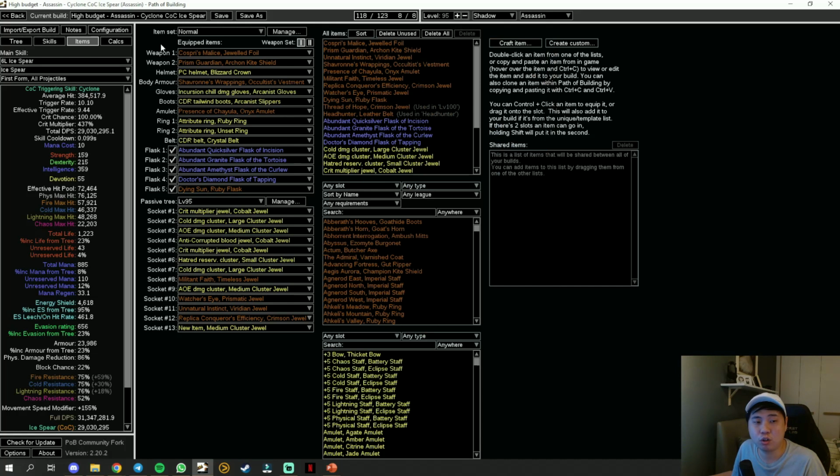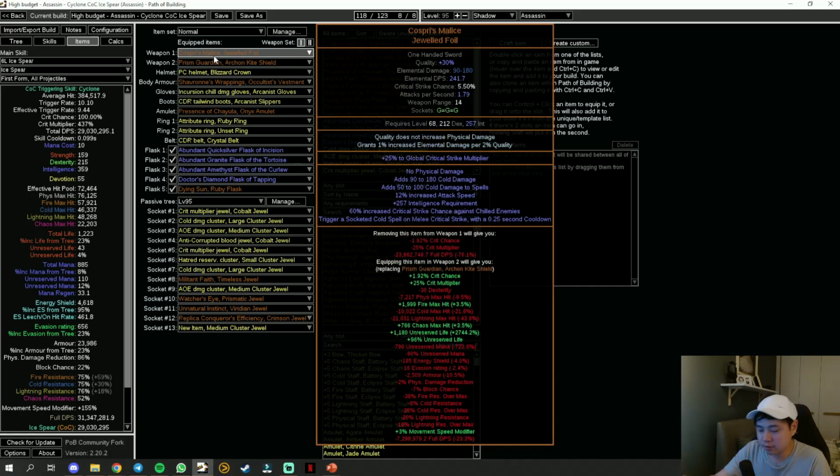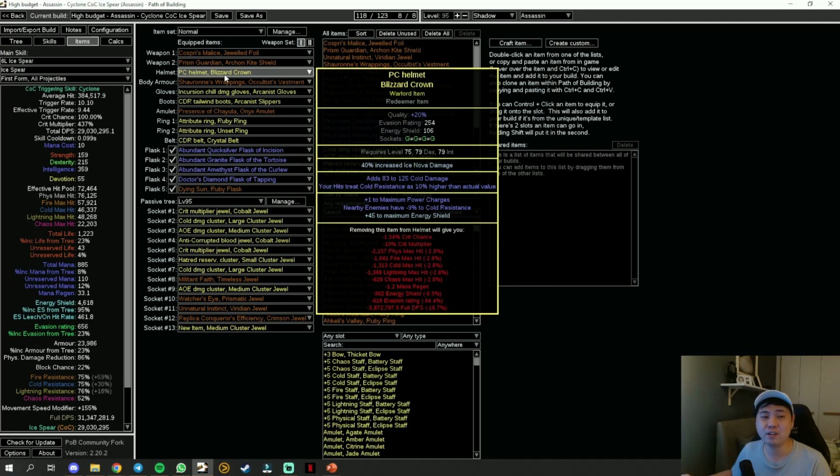And now let's go on to the items. The Cospri's and the Prism Guardian is the same. Just that for the Cospri's, because of the changes to Harvest, I do not know if this Harvest enchantment is still there. If it's not there, then don't bother increasing the quality of this Cospri's. If it's still there, then please do it. It's going to add a small amount of damage, but every small amount of damage increment is going to add a lot. Alright, helmet, plus 1 power charge and nearby enemies have minus 9 to cold resistance.